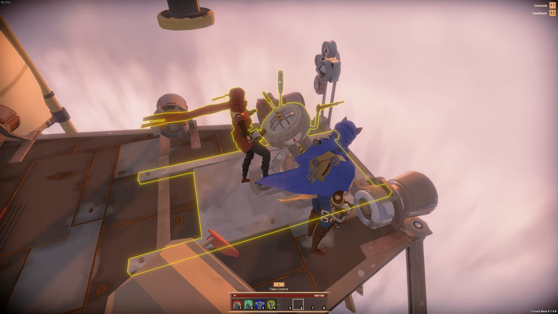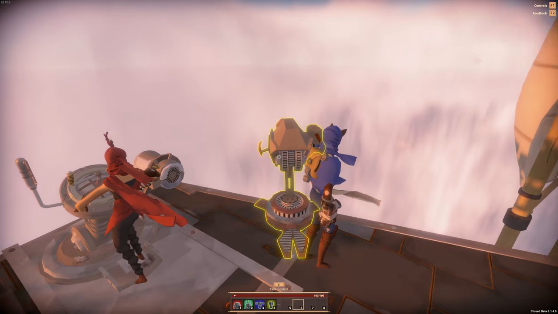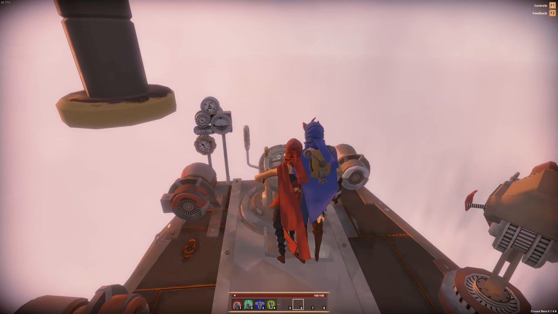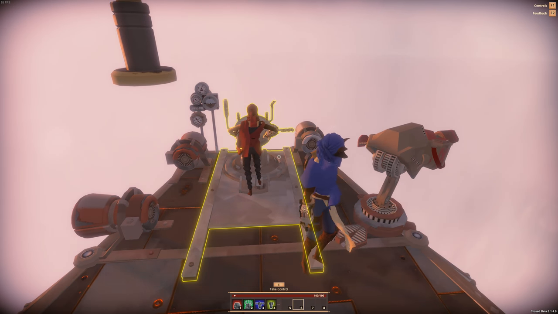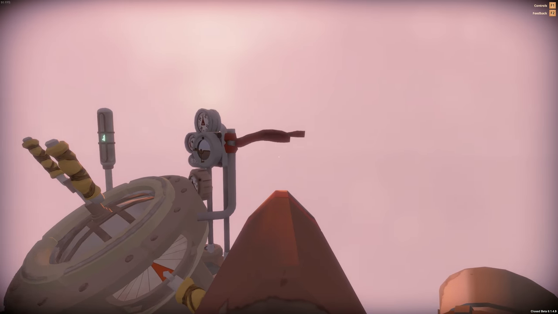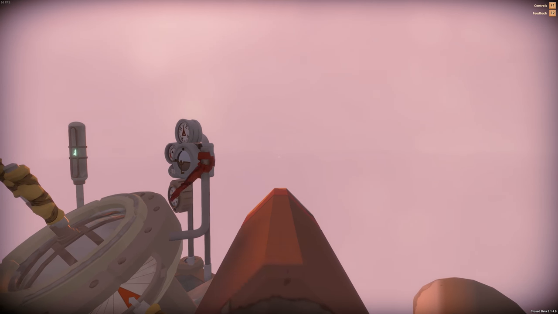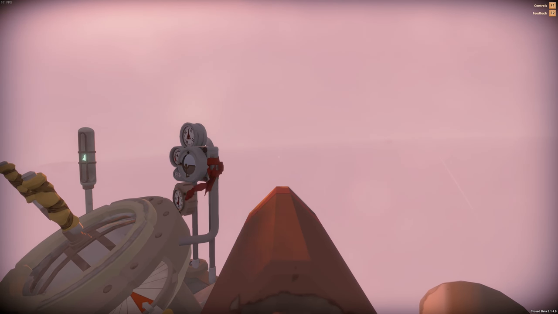What is the string doing? Okay, never mind. It was going straight up again. Now, damn, you see how fast we're going? What? Oh, we're doing 30 knots. How? 30, 33. We're going towards the wind wall. And now we're going about zero.